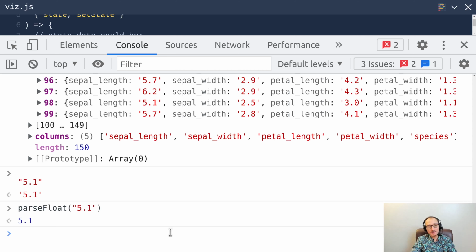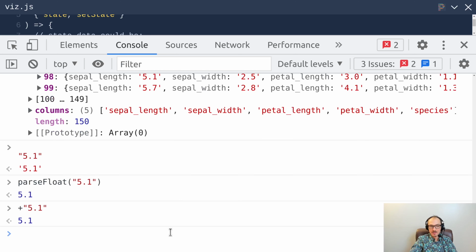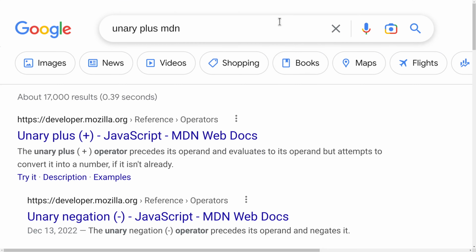This is one way you can parse strings to numbers. There's also a very concise way, which is plus. If I just say +'5.1', that will also parse the string into a number. This is the unary plus operator.